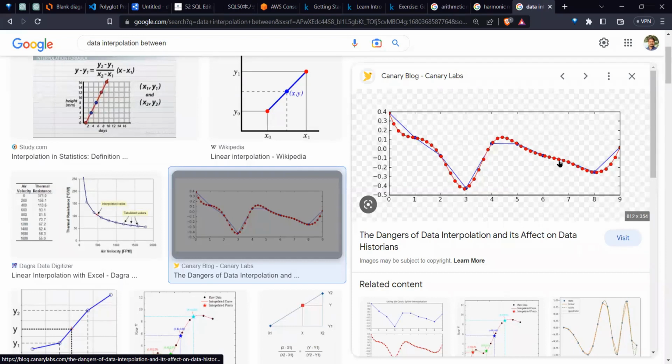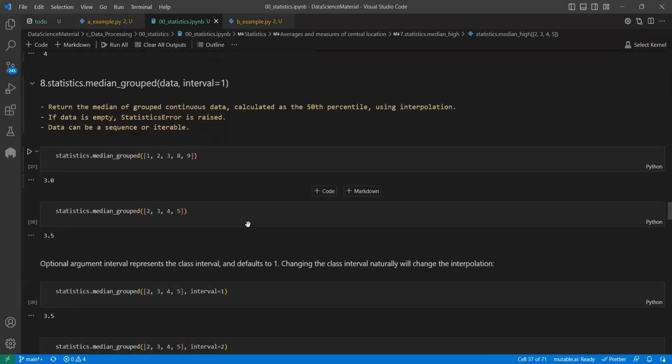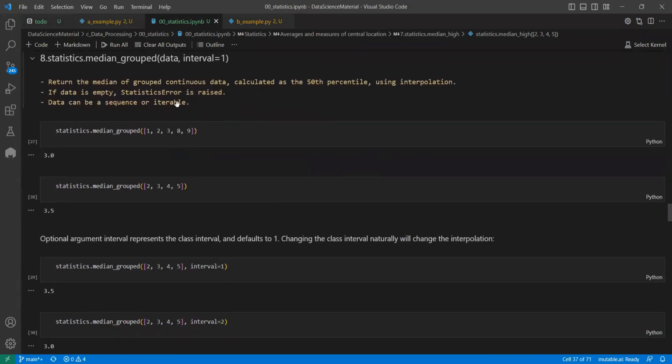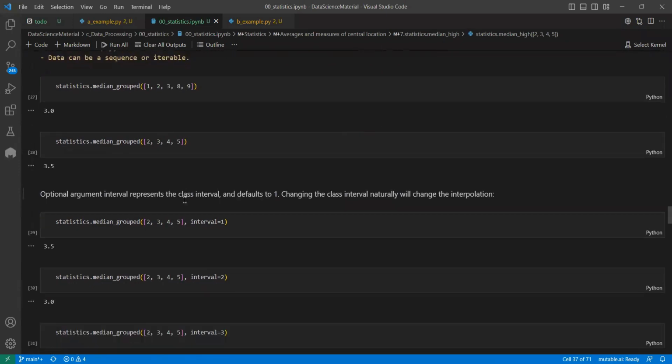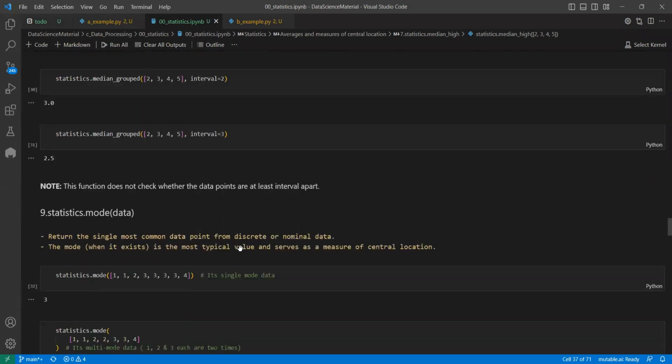It means a summation of the previous two; in the middle it will do that. That is called interpolation, which means synthesizing your own data for your purpose. That is like the median, where the synthesizing gives a median group. That's the point, and based upon the interval, the values will change.